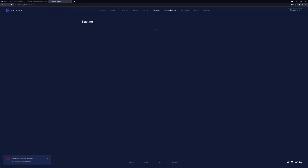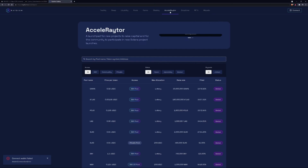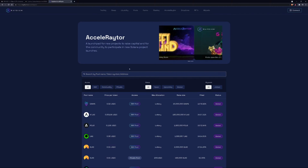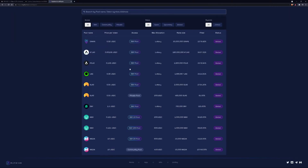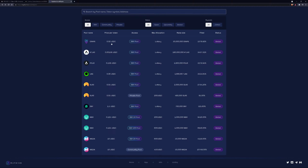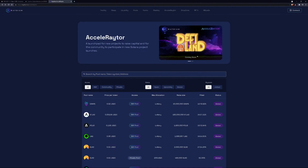If you are staking Radium right now, then you're going to get access to something really awesome. So check it out. There's something called the accelerator, okay? And I've talked about this before, but the accelerator gives you early access to buy coins. Like you could buy Mare at 12 cents. Mare right now is like 40 cents, okay? You could have bought Synthify at $1.50. Synthify now is like $7. Grape at 2 cents. Grape is like, I don't know, 15 cents now. Could have bought Star Atlas. No way. Oh wow, at a penny. Yeah. So if you don't have Radium and you're not staking Radium, then you don't get access to this.